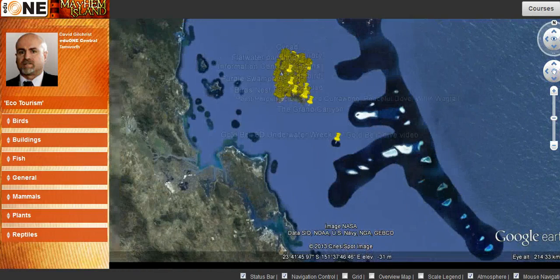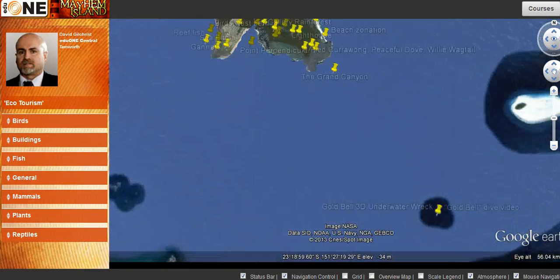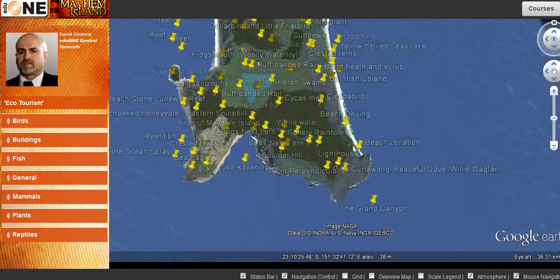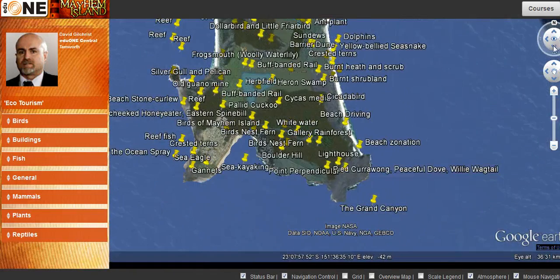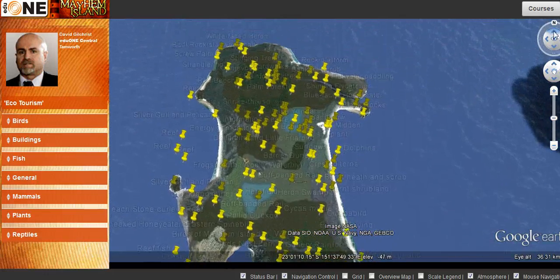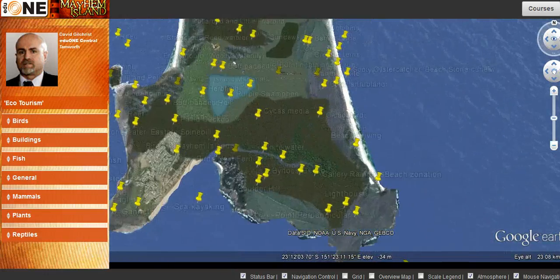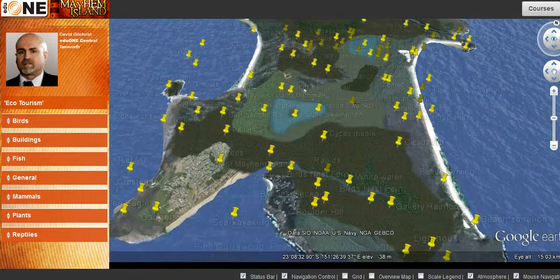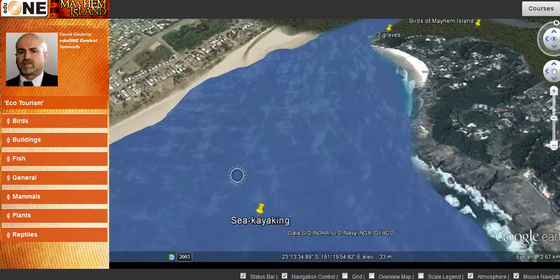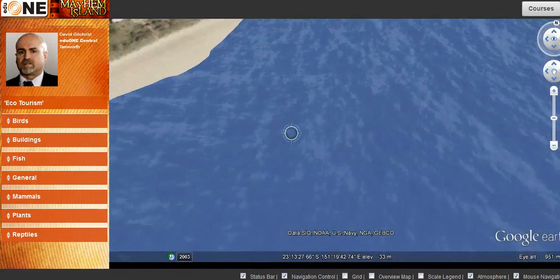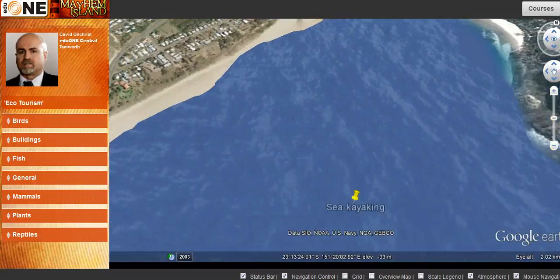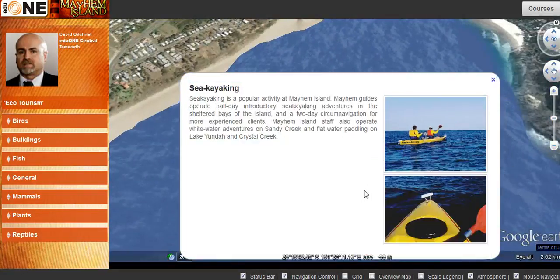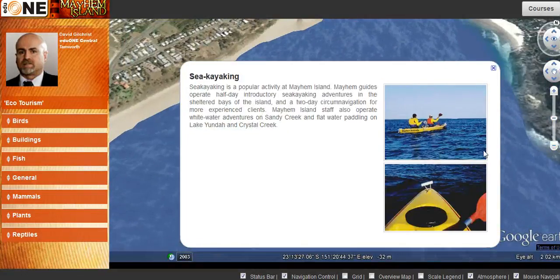You can navigate around the island by, as I am at the moment, using the mouse. I'm using the wheel on the mouse to zoom in and out, in combination with these Google Earth tools here, that allow me to change the perspective, zoom in and zoom out and drag the island and the content around. So you can navigate using this method, looking around the island and clicking on points of interest to see what the information is.